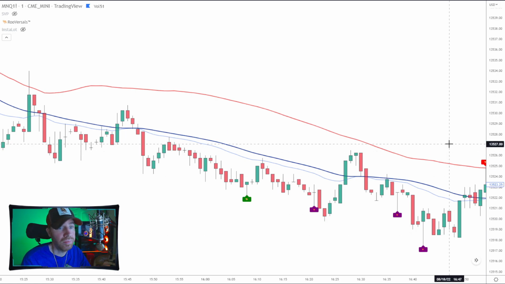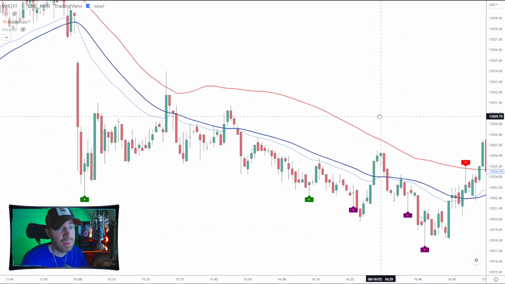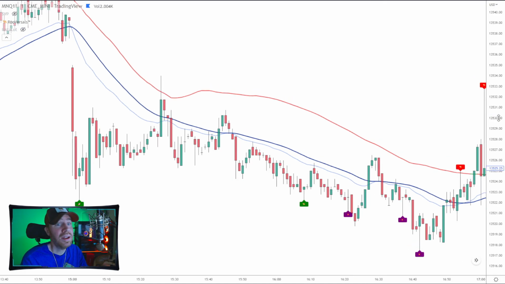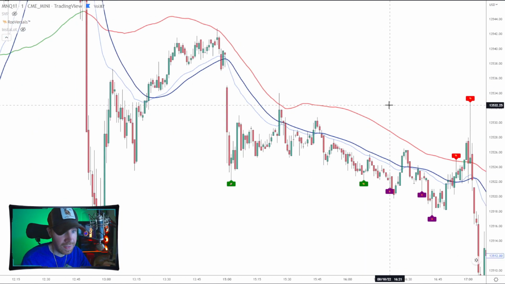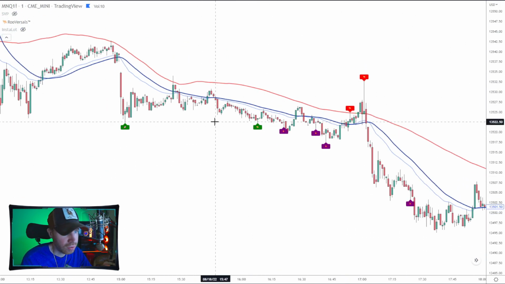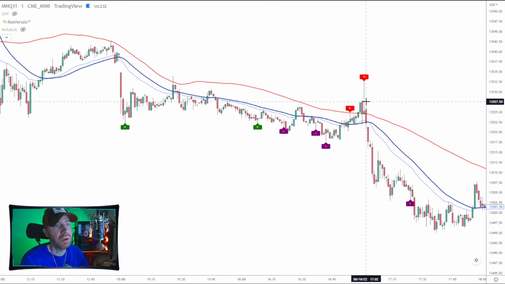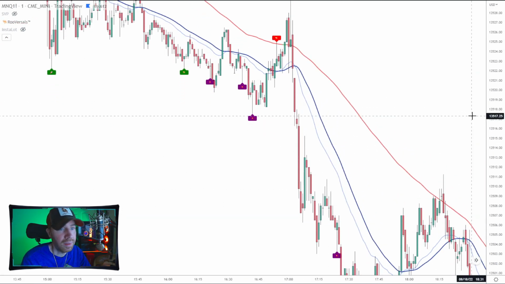This one pops up. Are you going to take the trade? Absolutely. You're going to take this trade. But what happens? You get stopped, right? You can get stopped. That's part of trading. But then you get another one. What are you going to do? Well, the trend is your friend. You're going to also take this trade. And this time, what happens, right? This time, let's say you did take all these trades right here. You lost 1, 2, 3, 4, 5. Guess what? You just recouped all those losses. You recouped this sell loss. You're still holding, right? You're still holding.